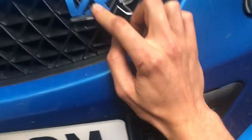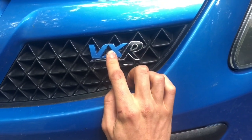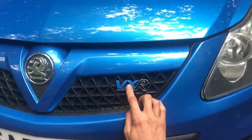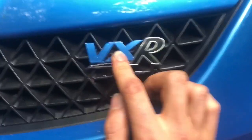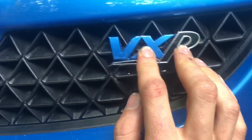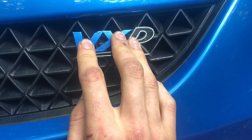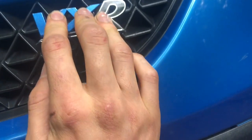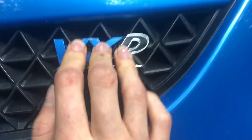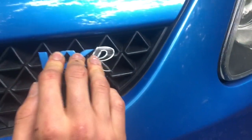That's not even straight, is it? Oh, it's not stuck down yet. That was quite easy to move. Sets in 10 seconds. I disagree. Seriously, I do disagree with that. Just applying pressure, hoping that that works.